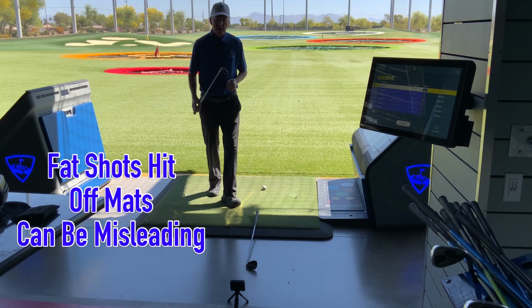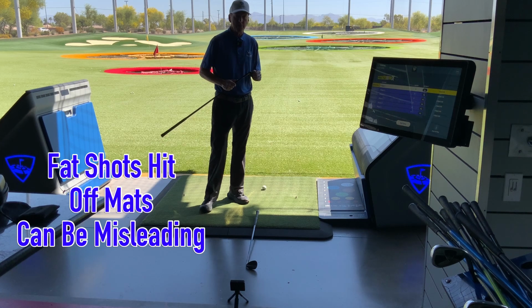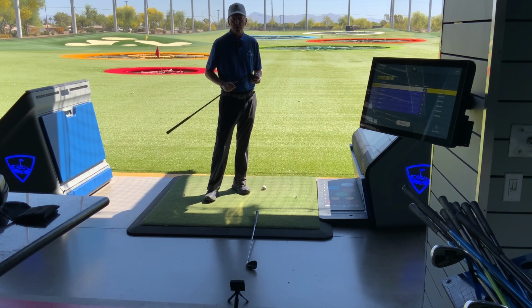Now, I do find that hitting irons inside off the mats, if you hit the ball fat, you can get a really good shot compared to hitting it fat off of the grass. But when you're using the Garmin, if you hit it fat, the spin number goes way down, and your angle of attack goes up, or more vertical or more plus. And so you can get some really good numbers showing students exactly how their swing is performing.